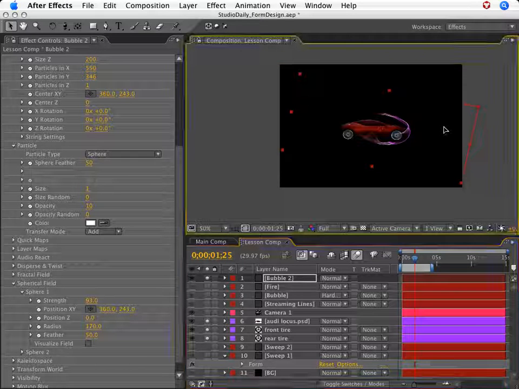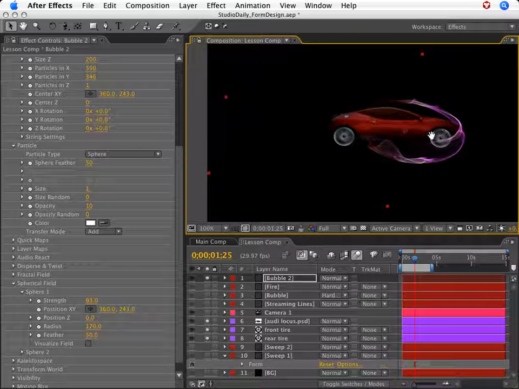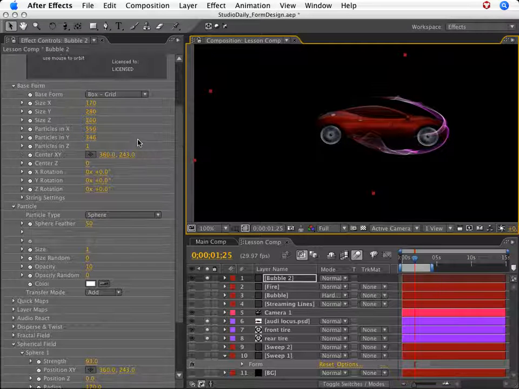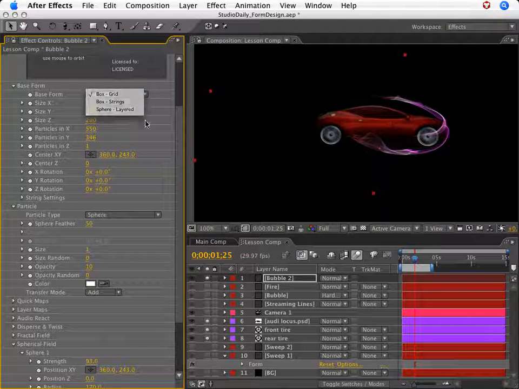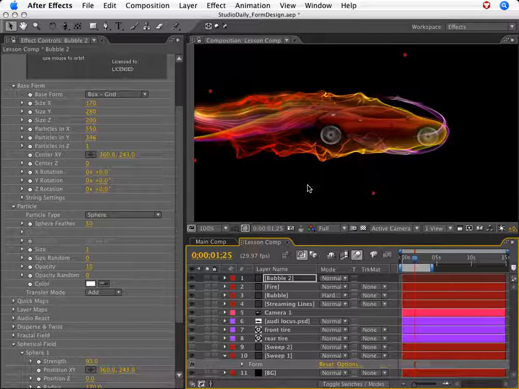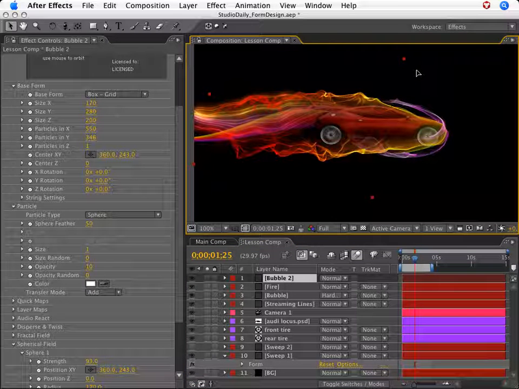However, if you've got some camera moves and all that, this might not work out for you. But this can yield a nice look that's a little bit different than the sphere that we made with the base form sphere. And I just thought I'd mention that as the way that I originally did this, and I wanted to drop that in there so you could see this. And we just need to sort of tweak this back into place.